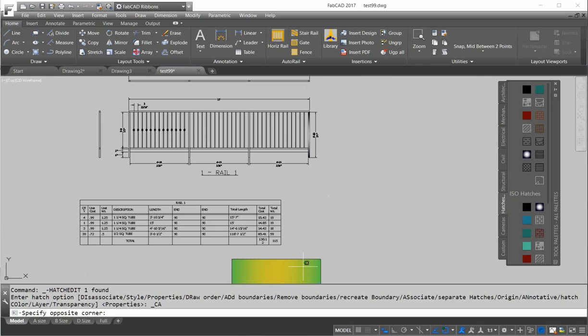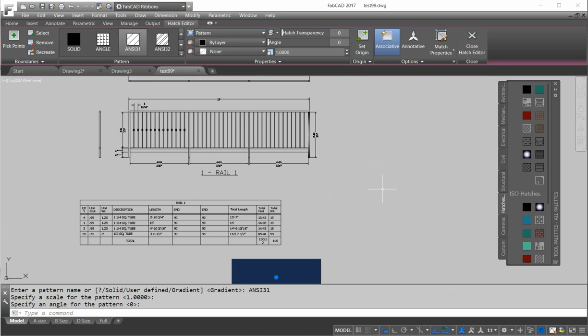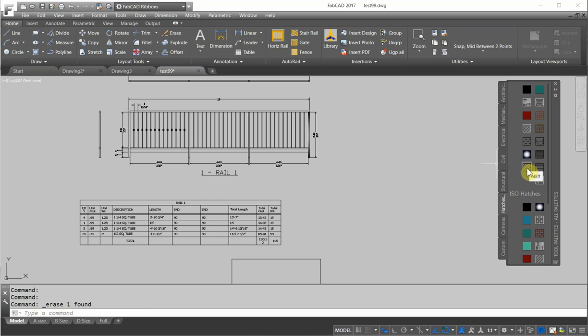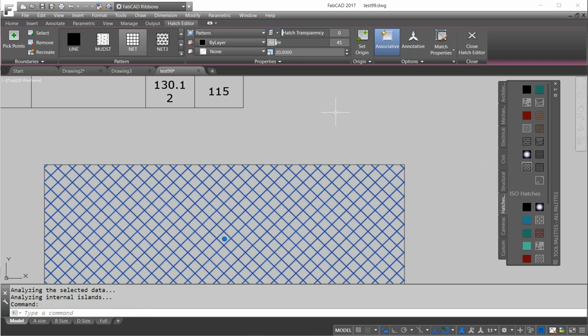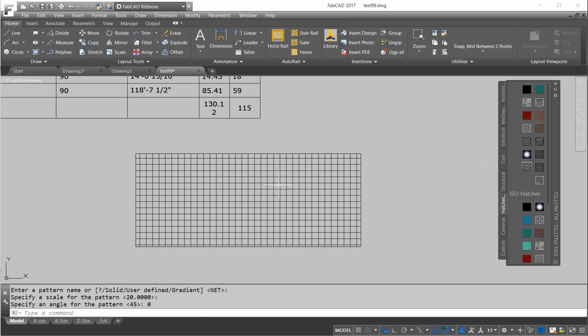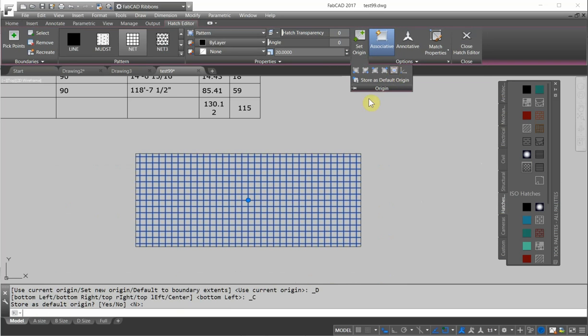Also, click on this and you could change this from gradient to a pattern, or we could just delete that and drag in one from our tool palette. So let's just drag this one in. Okay, so say you're working with square mesh. Well, you just change the angle here from 45 to 0, and now it's square. You can also center it, so you go to the origin here and you go to work from the center and it centers it, to see that.